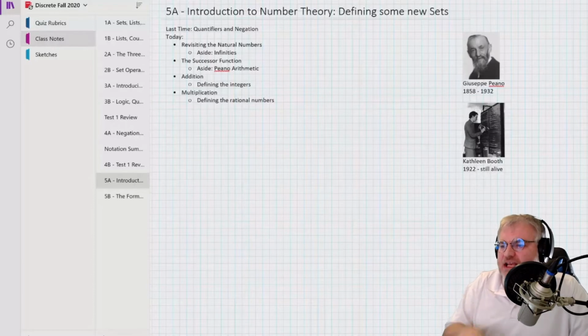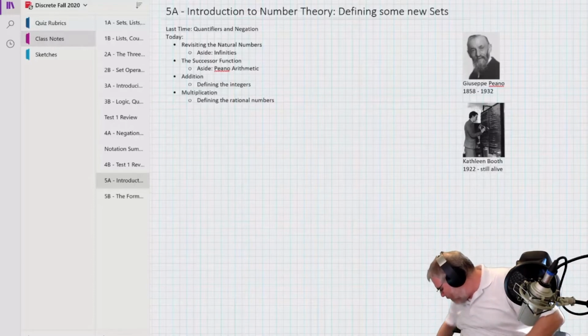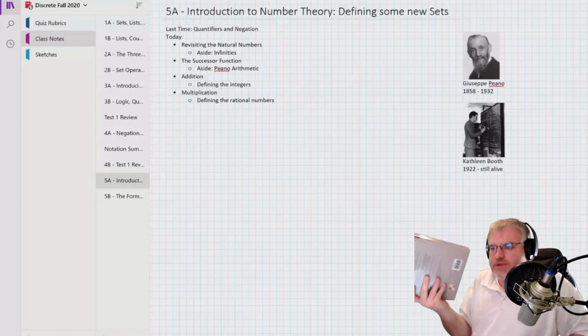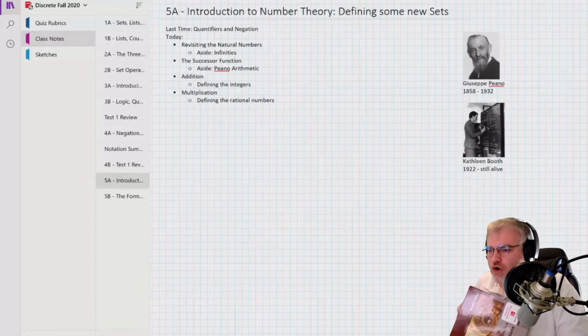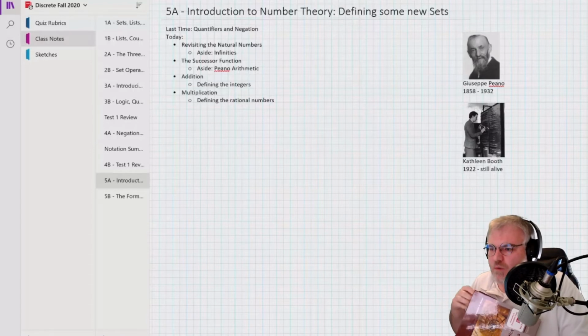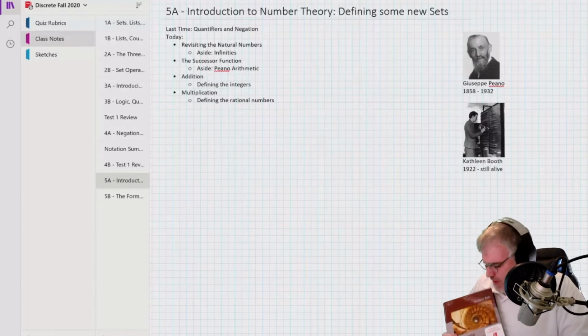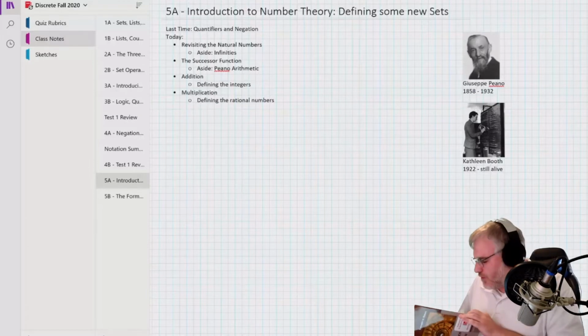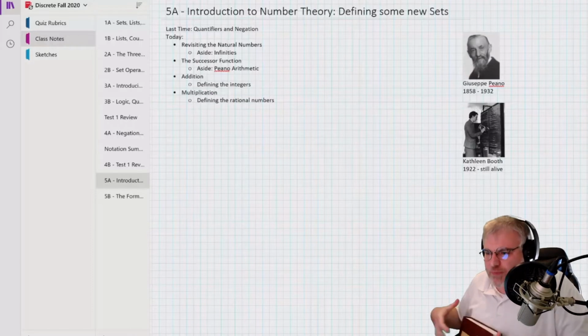Okay. So today what we want to do is introduce number theory. Now, we're almost to this book. We're almost to the number theory sections in this book. So our goal for modules 2 and 3, we're going to do some proofs that are like number theory. Some of the stuff that we're going to do in this book, in whatever version you bought, we're going to mix the number theory with the proof techniques.